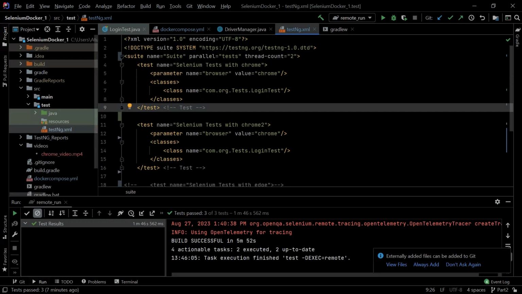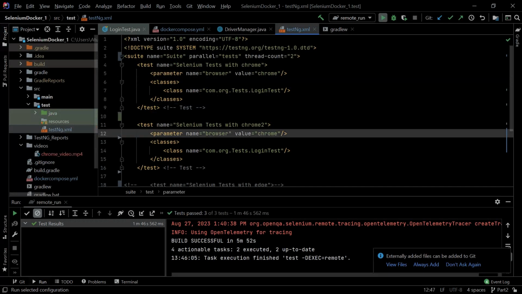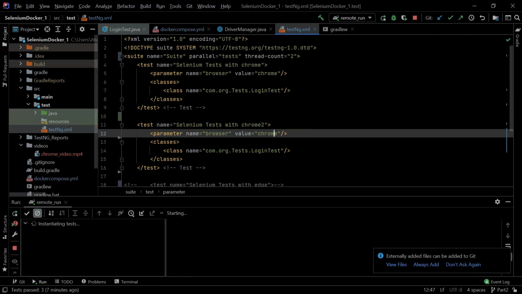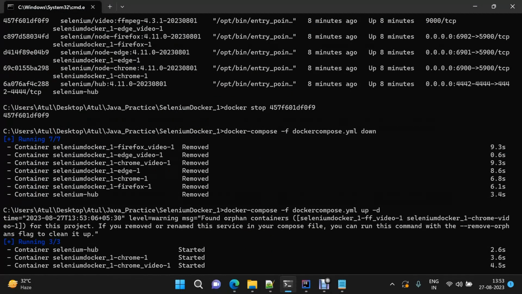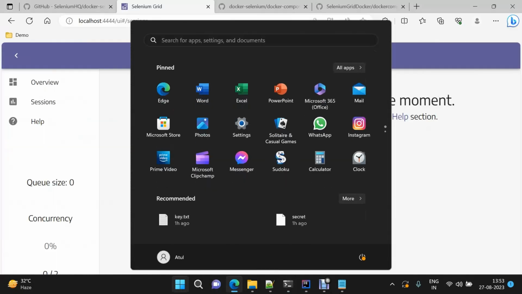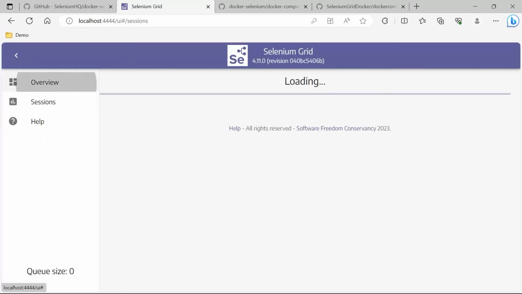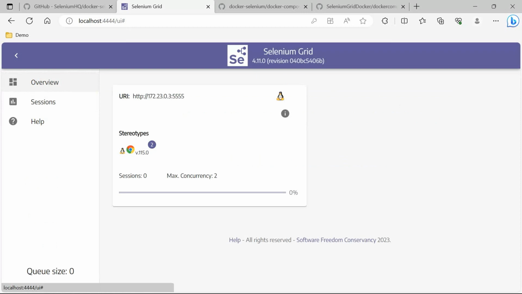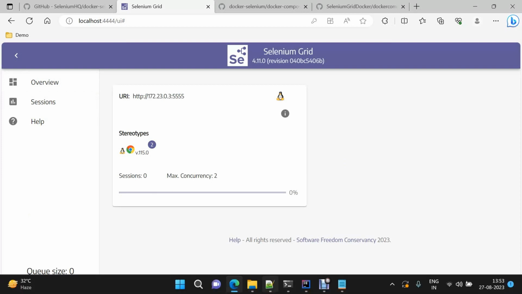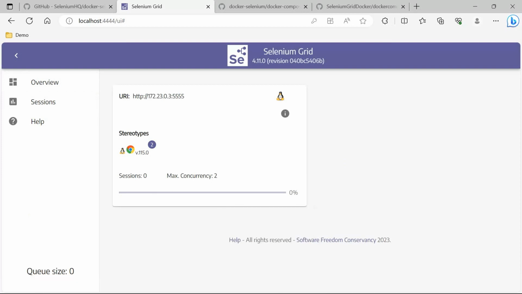And here you can see just one video is being created. I will execute it. I'll go to the grid. I should have two sessions running in parallel. Here you can see max concurrency of 2. It is coming from our Docker Compose setting only.